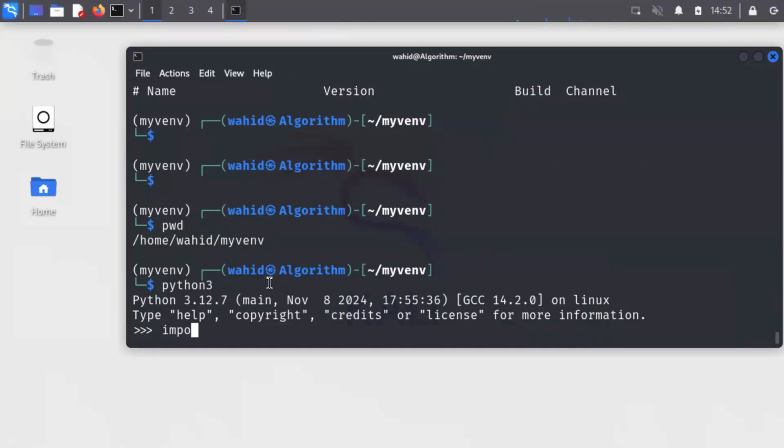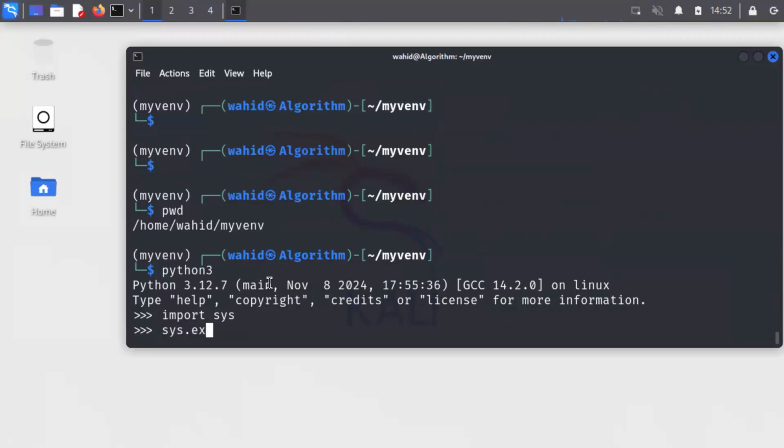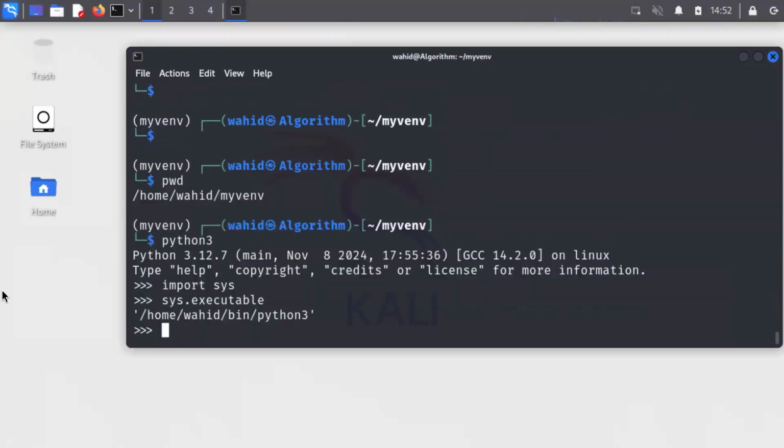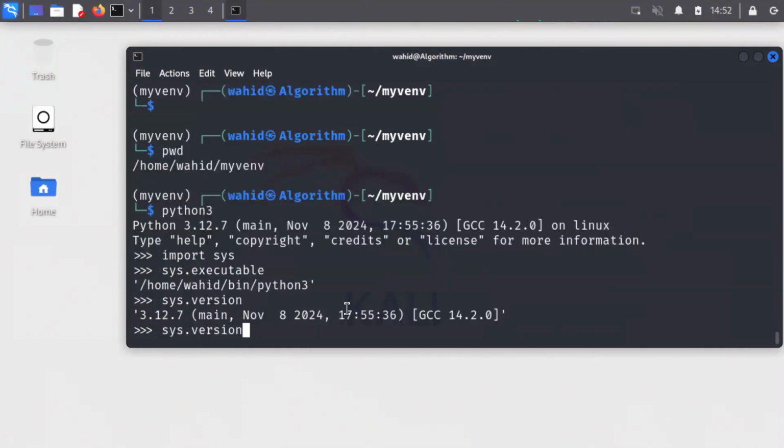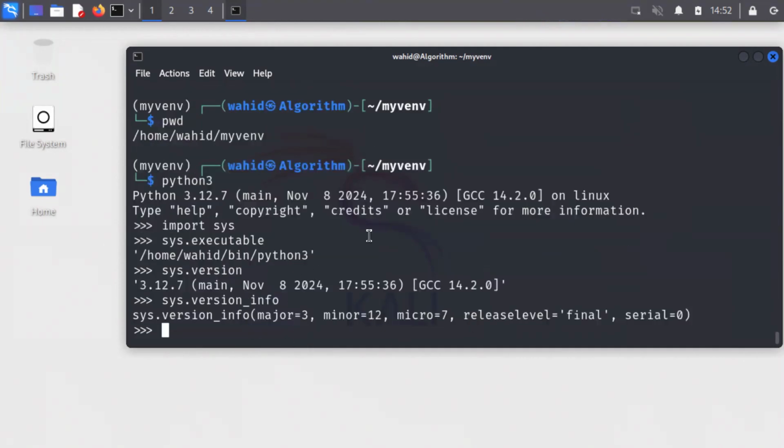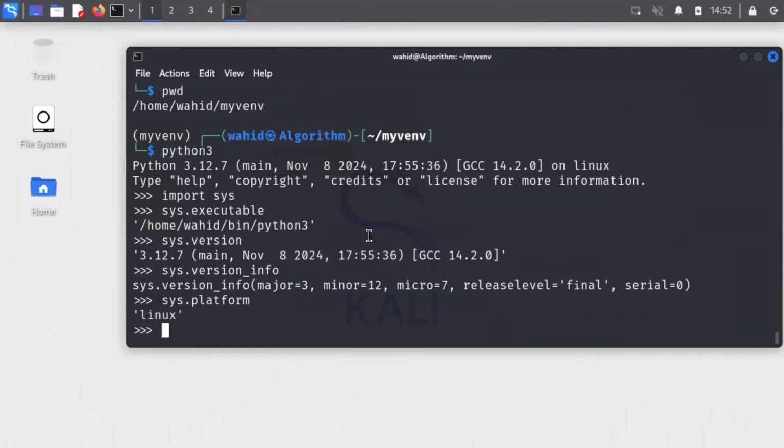And you can say also import the sys module and sys.executable. You can find out that I'm on the home Python, I'm not inside the virtual environment here. And that is my virtual environment here. And then at the same time, if I just say sys.version, you can get the version of 3.12.7. With version_info, you could get the major, minor, and the rest of it. With sys.platform, you could get it, platform is Linux. And on Windows, it would be NT, new technology.